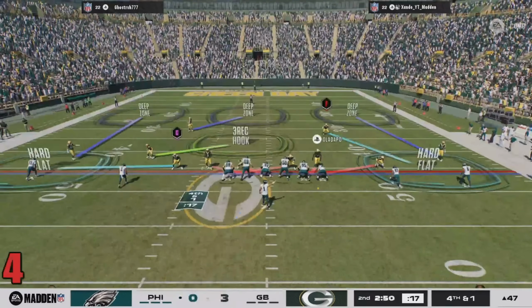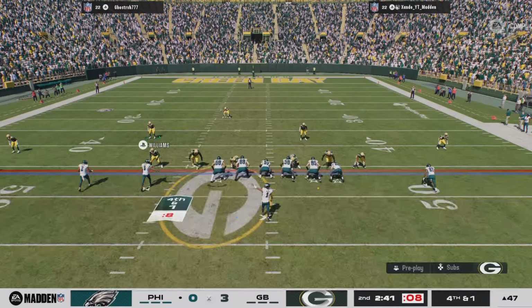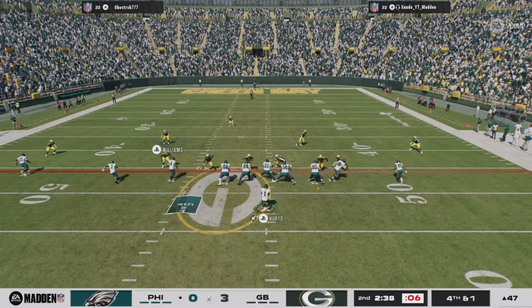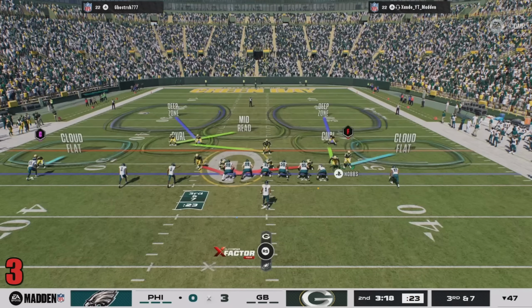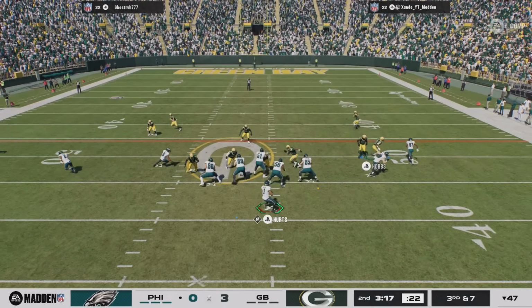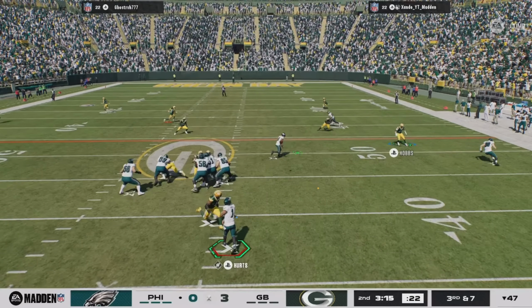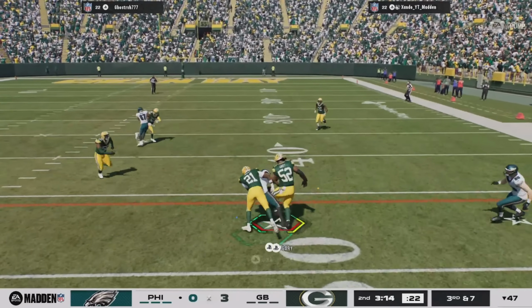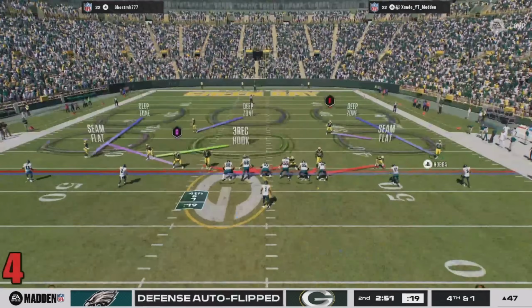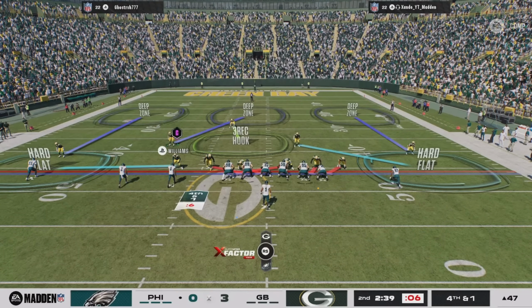All right, so now we're just going to go ahead and run some stuff here. And you can rewind, but we got some pretty good pressure there. Okay, so it's 4th and 1, right? Look at the pressure we get on our pass rusher there. He dumps it off underneath, and we make a tackle, and it's 4th and 1. That's a win, right? That is a win. So 4th down, all we got to do is get a stop.